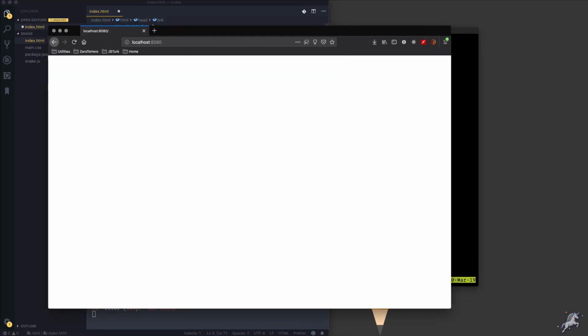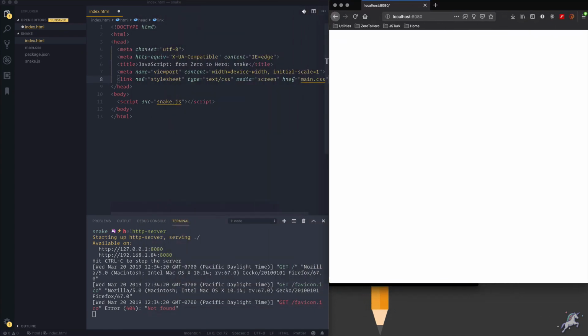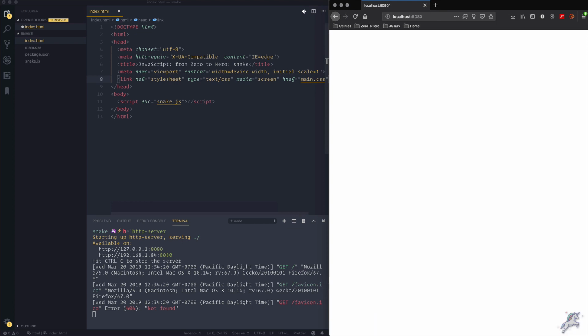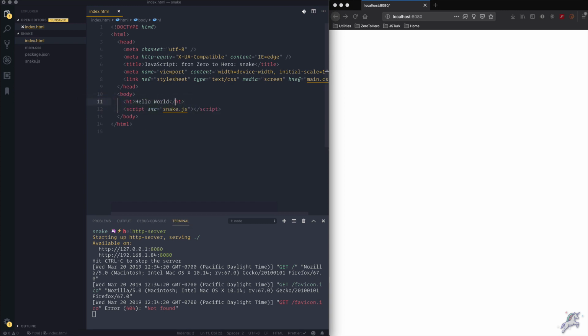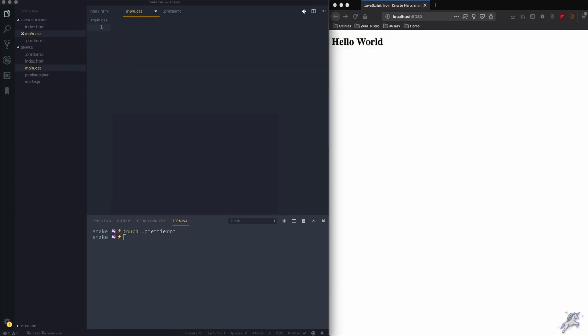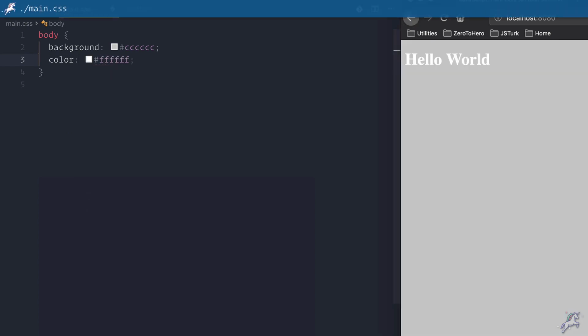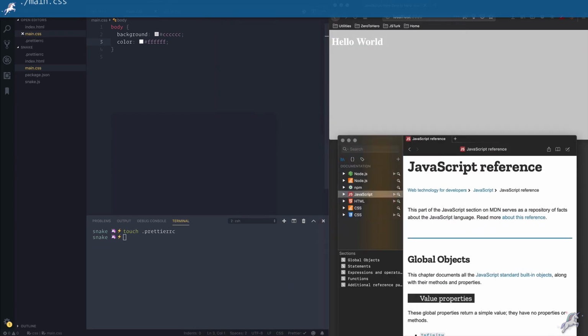Let me also split this window and put my browser side by side with my IDE, so that we can see what we create while we work on the project. And then let me add something first to the page, like a Hello World heading, and then save it and refresh the page. And yep, my changes are reflected on the page, so we can move on. I'll also add some basic CSS to the page to test that my main CSS works, and it looks like it does. Then I'll split the window further into 3 parts.